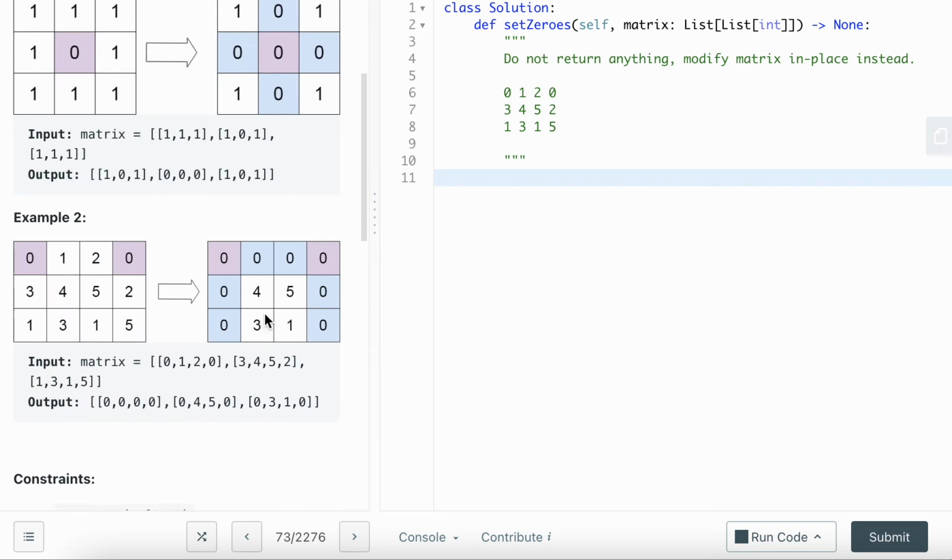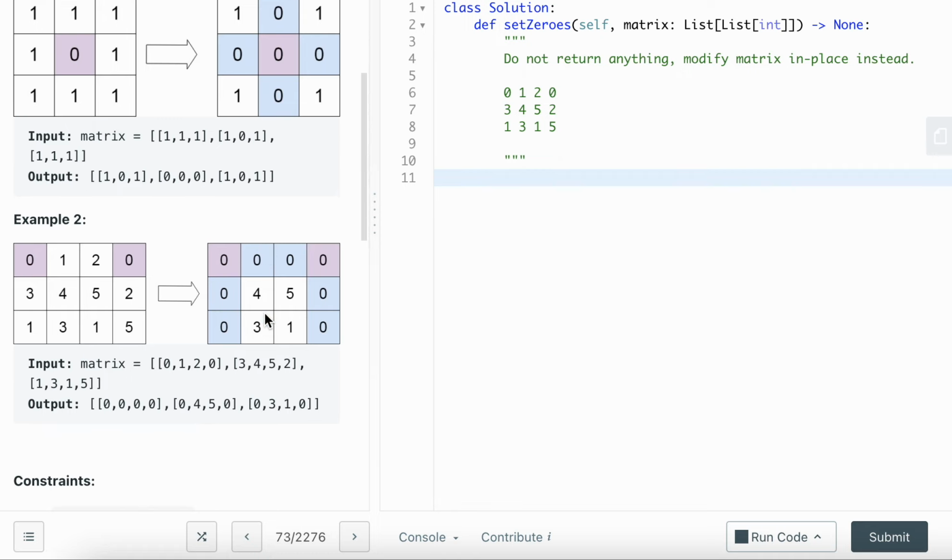A better approach to solve this is to simply use the first row and first column as markers, as head elements, to keep track of the rows and columns. For example, I use the 3 to track whether I should change the rest of its row, and the 1 for its row, and the 0 to track changes for this row. And I could keep track of changes for this column, and use 2 for that column. That will allow you to use constant space.